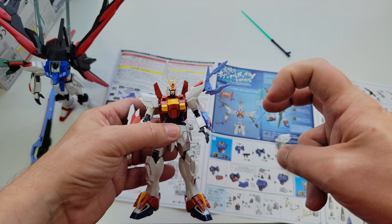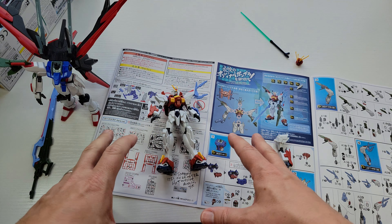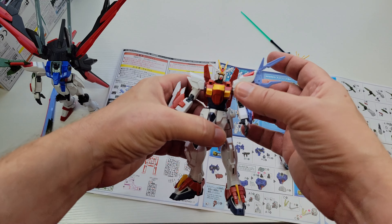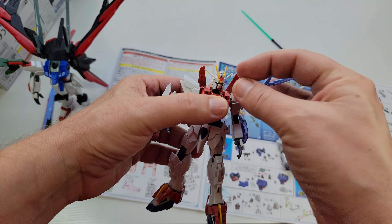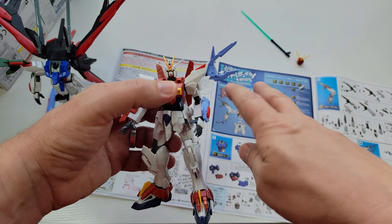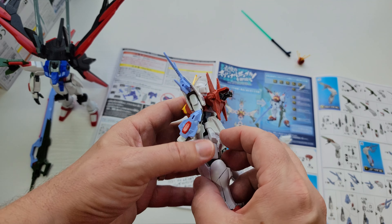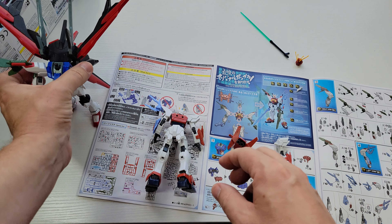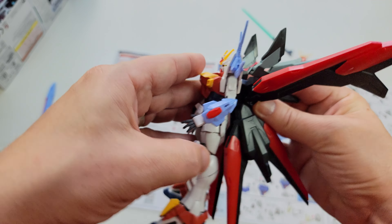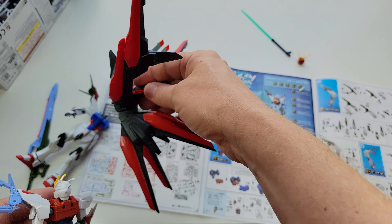The idea is combining stuff — you can get as elaborate as you want. With Gundam plastic model kits you've always had that ability, except with older kits you might have to shave a bit or use some putty to force a part to fit. There was a bit more craftsmanship involved. These days you have much more universality across all the kits, so you don't have to work as hard. Back in the day a backpack from one kit might have holes in different shapes or distances, so you'd have to cut and glue.